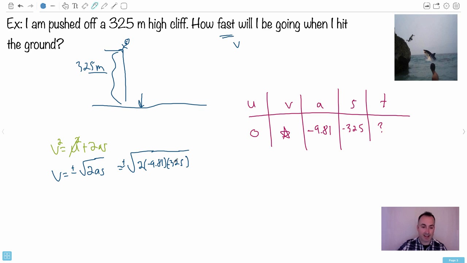Good news. The negative and the negative cancel out. You get a positive which is great because you're not allowed to have a negative in the square root. Well you can. You just get some wacky results. You get things in non real numbers which is maybe a bit tough. So I'm actually figuring this out now in my calculator and I get a value of V equals plus or minus 79.85 with lots and lots of digits.